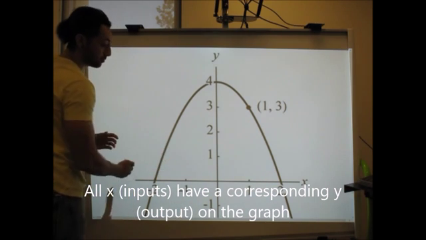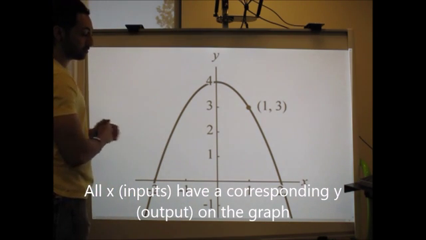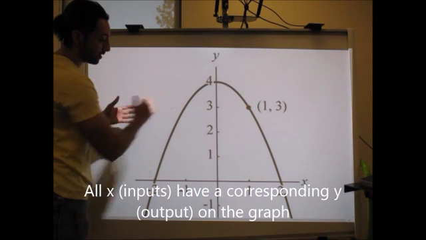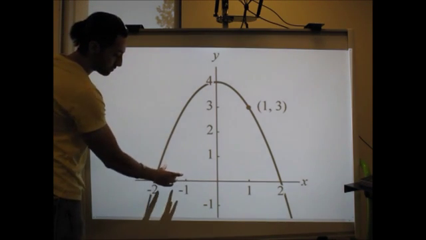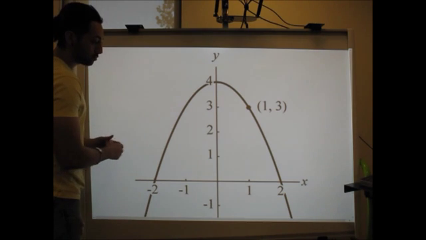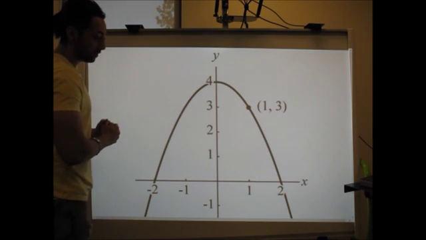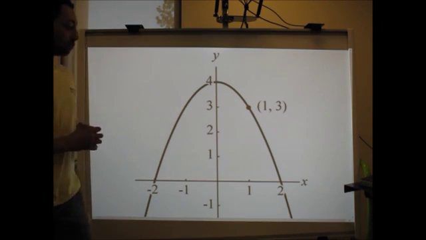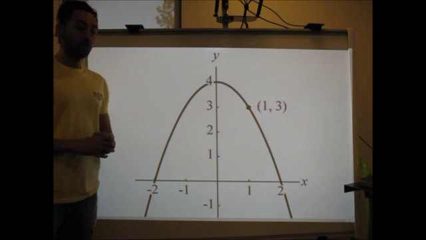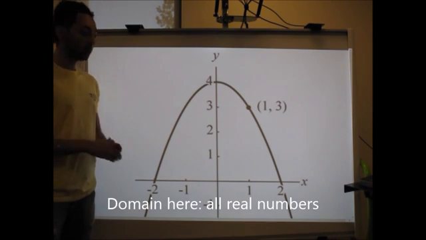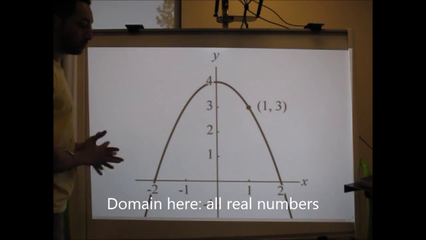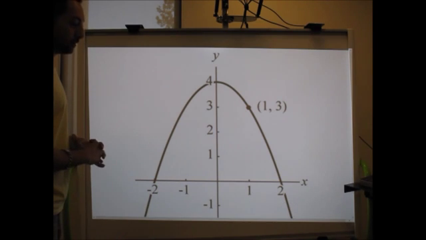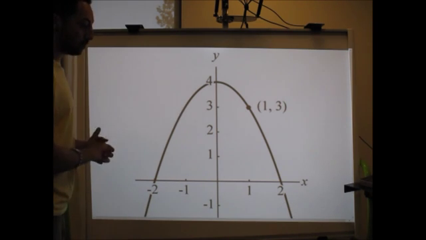Moving to the left, as we talked about in the previous video, it's just a reflection, so the same thing is going to happen. Moving to the left, all those x values are going to land on the function again, so those are all possible x values. So we could again conclude that the domain of this function would be all real numbers. Going to the right an infinite amount or to the left an infinite amount, we're always going to have an x value that is possible. So the domain would be all real numbers.